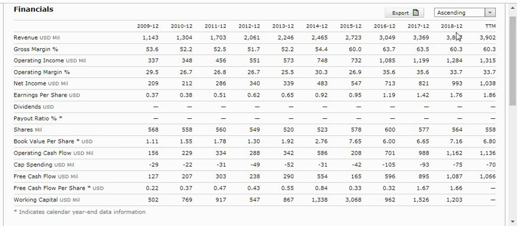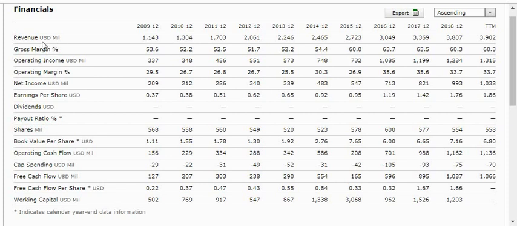More information: revenue, gross margin, operating income, operating margin, net income, which is very important, earnings per share, dividends, payout ratio, shares. All information is in United States dollars, millions, because Monster Beverage is an American corporation.